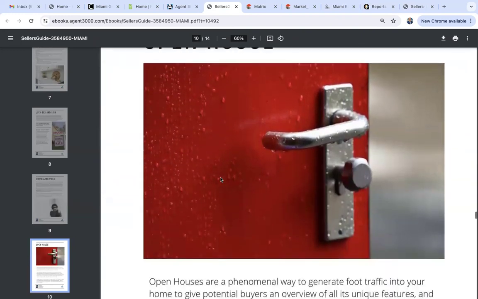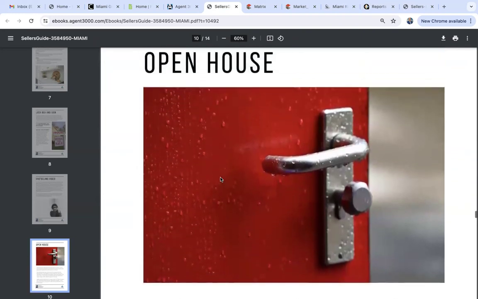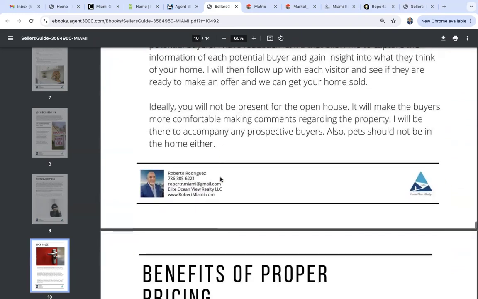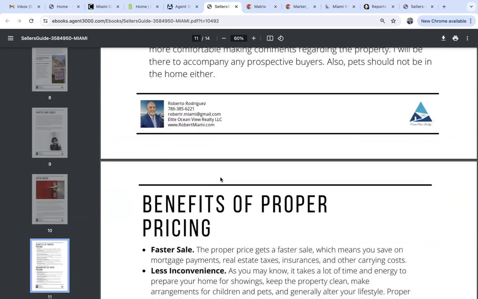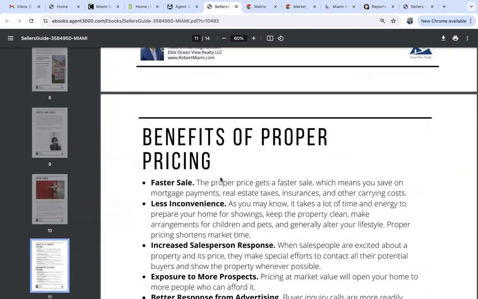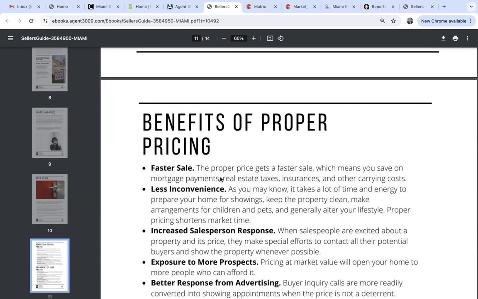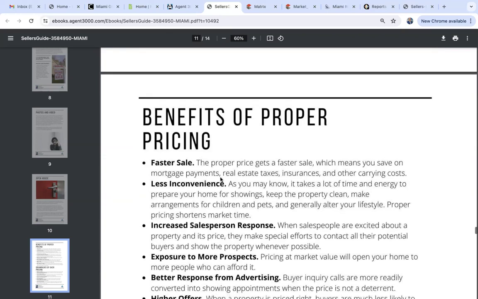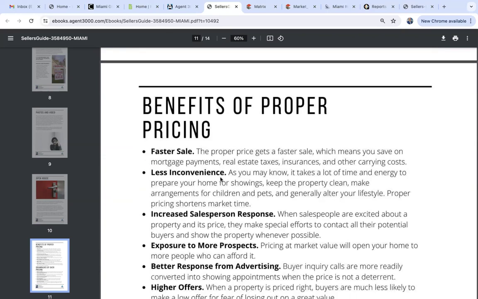Then open house. All right, any open houses you're gonna have at the property, of course, be prepared to let them know that you're gonna have an open house every weekend until you sell the property. That's what they want to hear. You know, they want to hear that you're gonna do your effort to sell the property, that you're just not gonna let it sit there. So let them know that we're gonna have an open house every weekend until we sell the property. Let them tell you, not this weekend, we're busy with family. All right, but otherwise, just promise them that you'll have an open house every weekend.